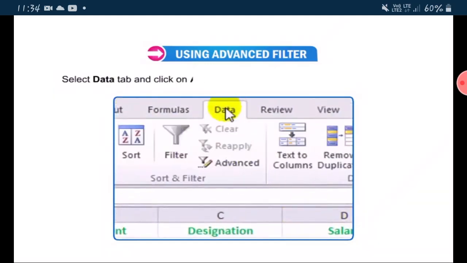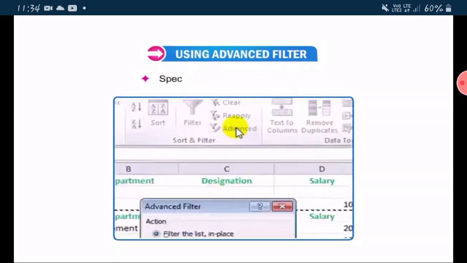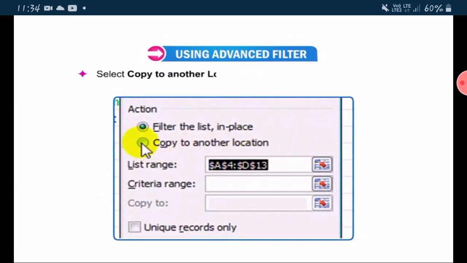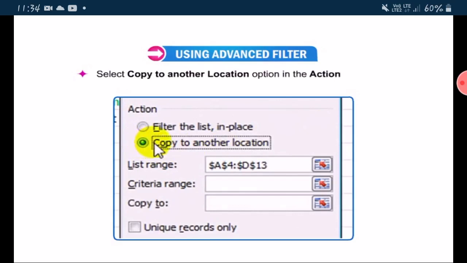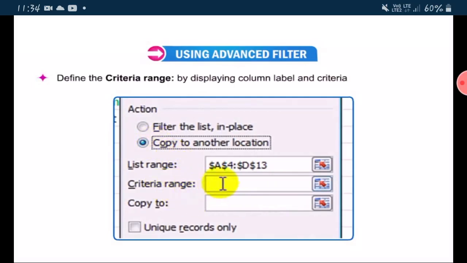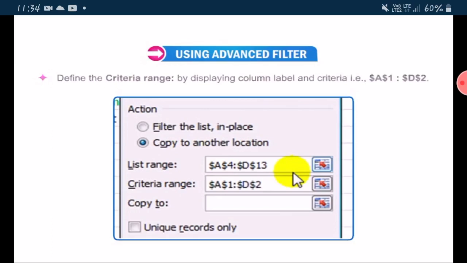Select Data tab and click on the Advanced button in the Sort and Filter group. Specify the list range $A$4 to $D$13. Select Copy to another location option in the Action section of Advanced Filter dialog box. Define the criteria range by displaying column label and criteria, that is $A$1 to $D$2.